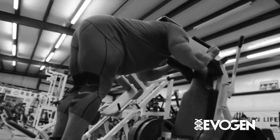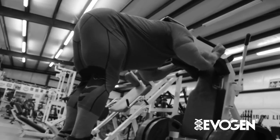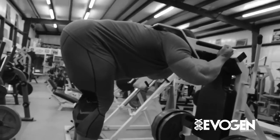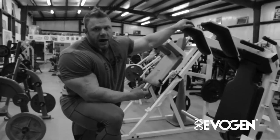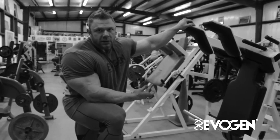But the key point on this exercise is keeping your knees, you don't want to lock them completely out. You basically unlock them and then keep them in that position. You don't want to lock it out all the way. And you also don't want to bend at your knees because you don't want to actually squat the weight. The whole purpose behind this is mimicking an RDL type movement.